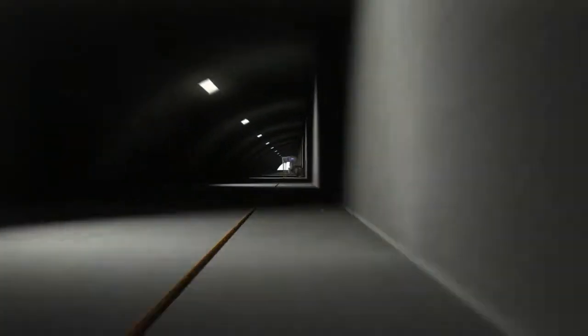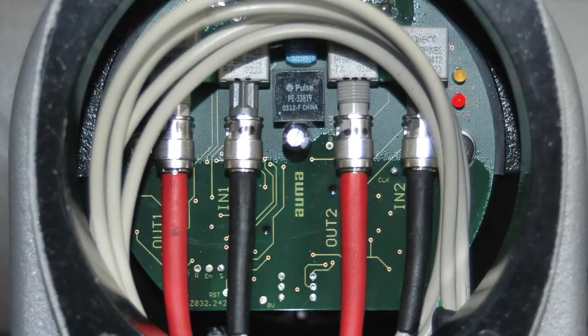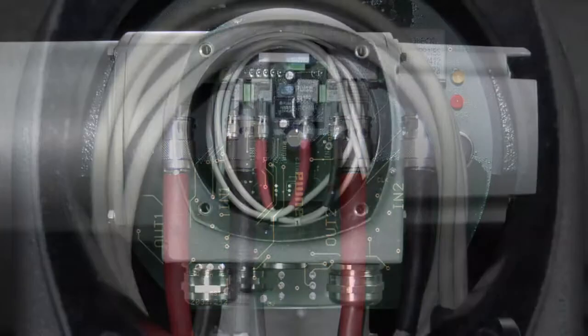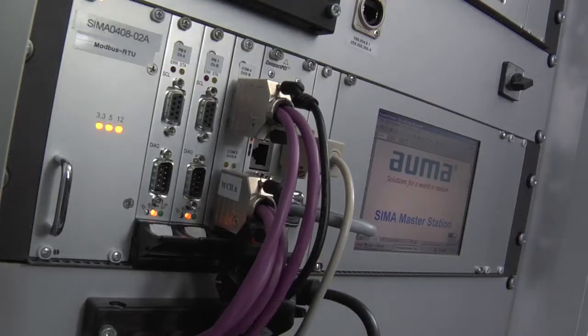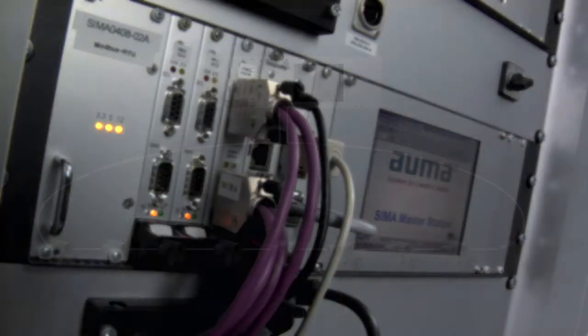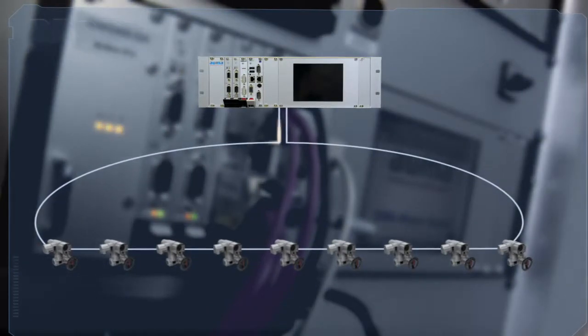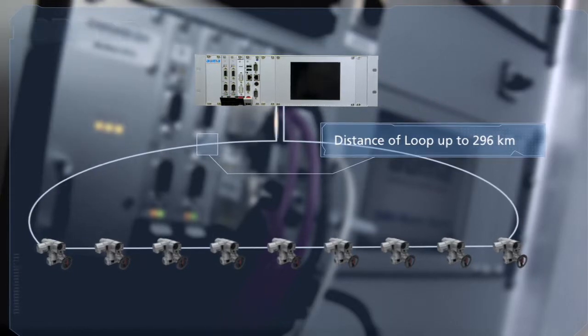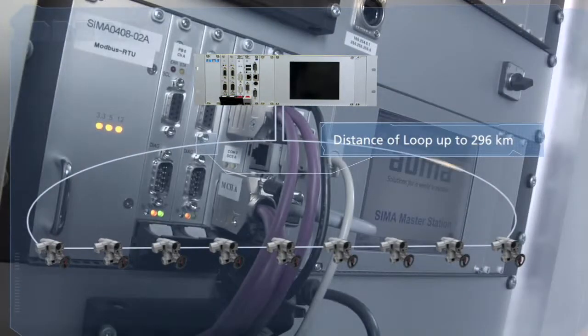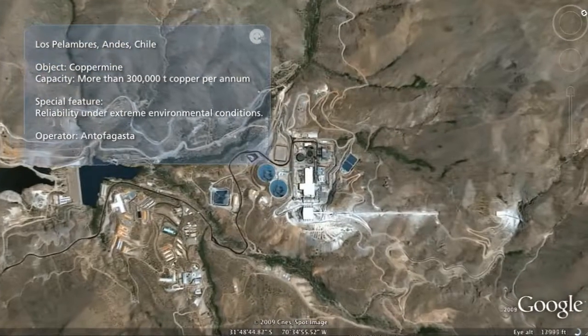A special requirement is the long distance between the control room and the actuators as well as between the actuators themselves. This is easily solved when using fiber optic cables in loop topology. They are directly connected to the actuators. As an alternative, long distances can also be covered with the CIMA master station and a redundant modbus loop. The loop can attain a length of up to 296 kilometers altogether. Covering long distances, this is easy for AOMA.